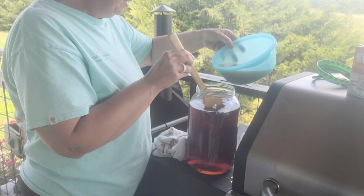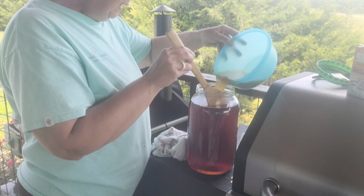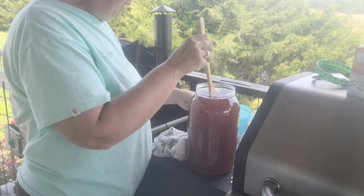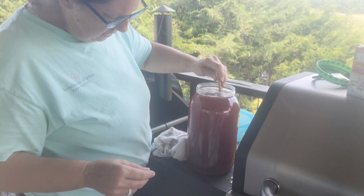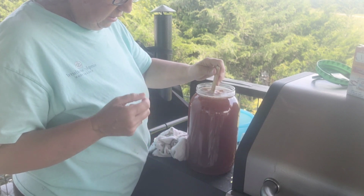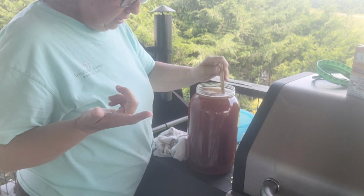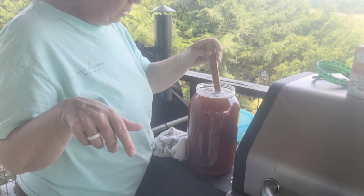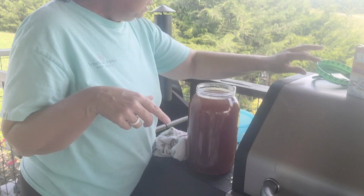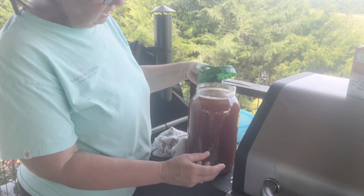Okay, here goes the syrup. And I immersed the peaches up in it. I really like the peach in it. Now, if this is not sweet enough for you, then add more. If it's too sweet, then take away. We're from the South, and we love sweet tea. So, sweet tea it is.